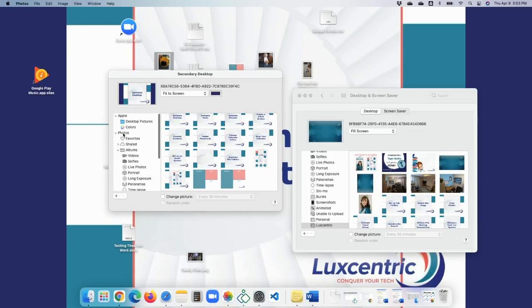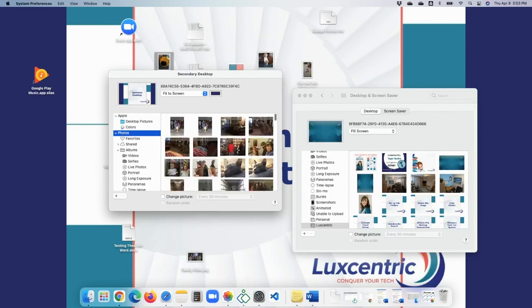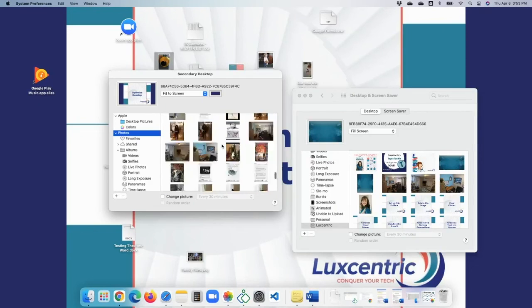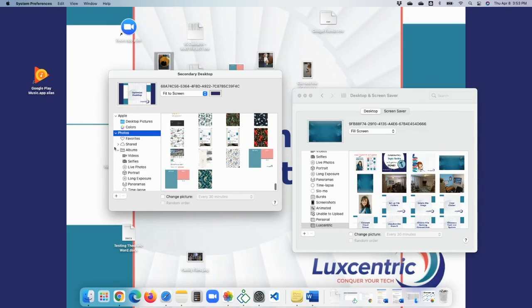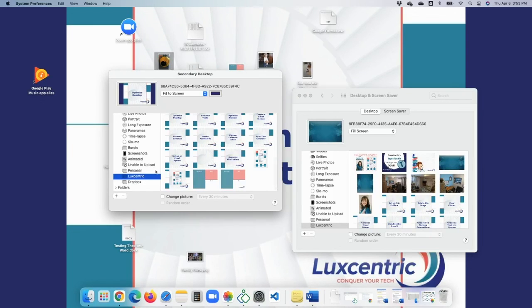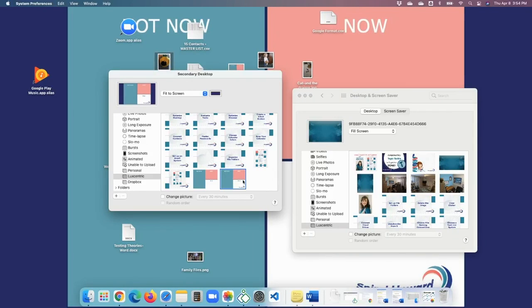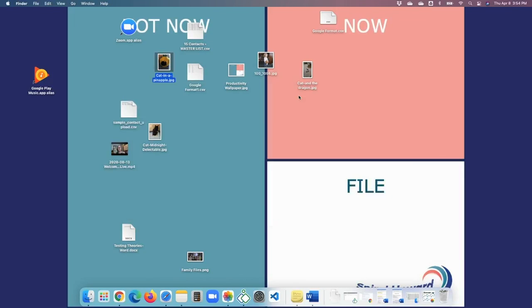Let's go to photos. I think it goes either at the very, very top or the very, very bottom. One of those, that little image should appear somewhere. I'm not going to fight with it too much because it is a little tricky at times. But I save everything here in Luxcentric. And so I've put the photo where I want it to go in my Mac photos. And I'm going to choose it. And once I choose it, once it's actually active, then all I need to do is close my little windows.